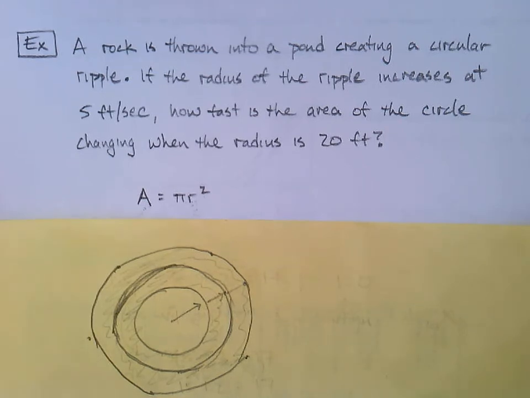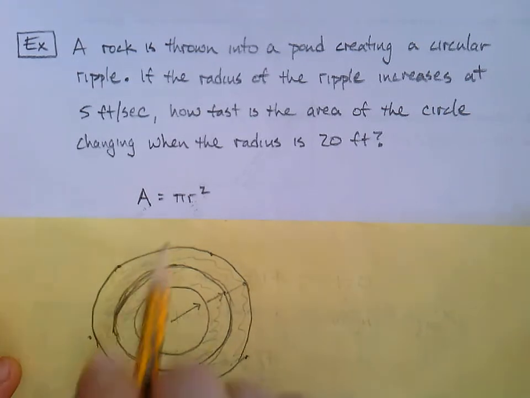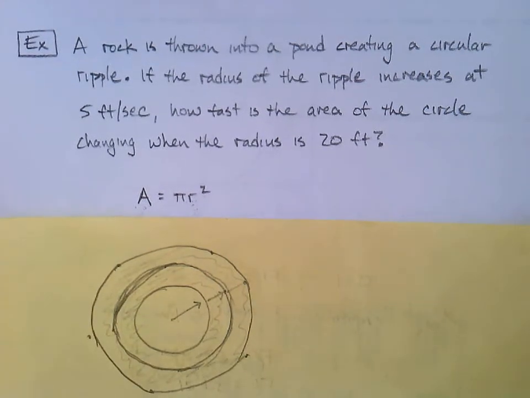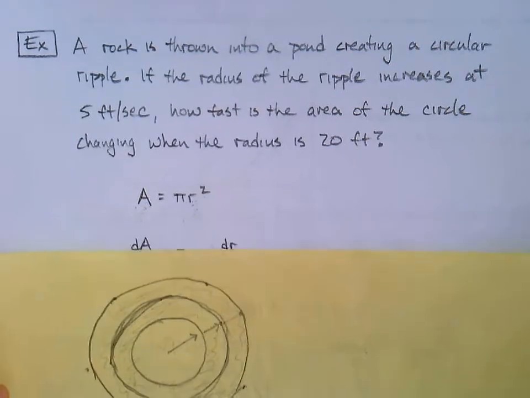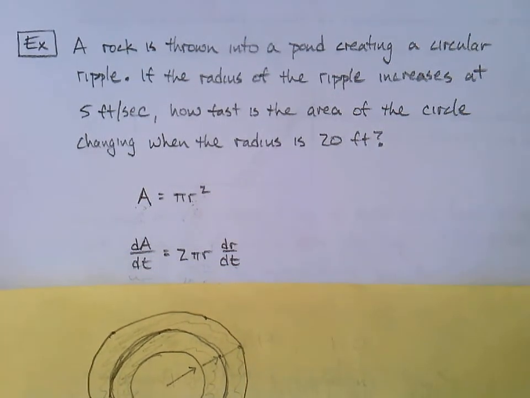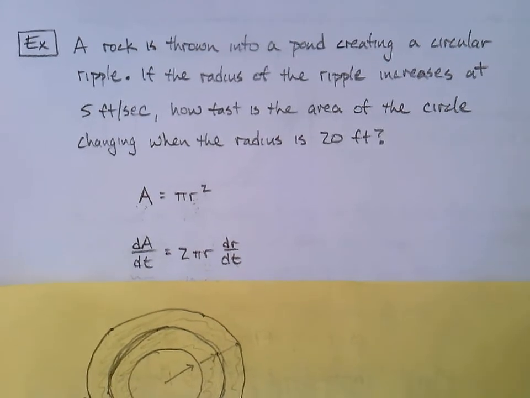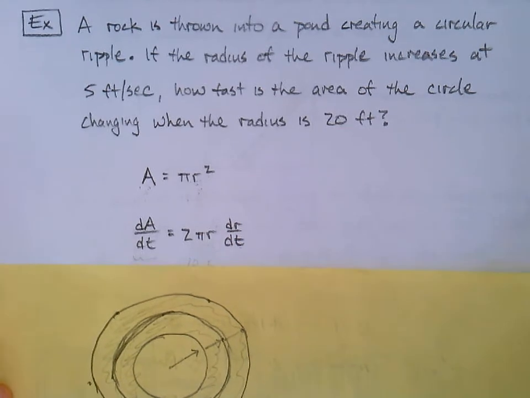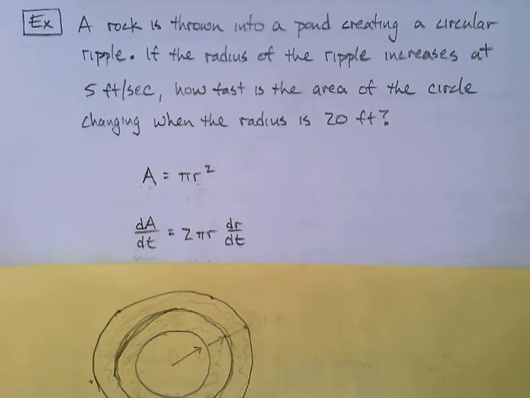What are we going to do with that formula for the area of a circle? Well, we're going to think of it like an equation which has two variables. It has r and it has A. So we're going to take the derivative of both sides with respect to t. Here's what that will look like. I'm going to lay out all of the steps once this example is done, and so you'll see what I'm saying in words written out again.